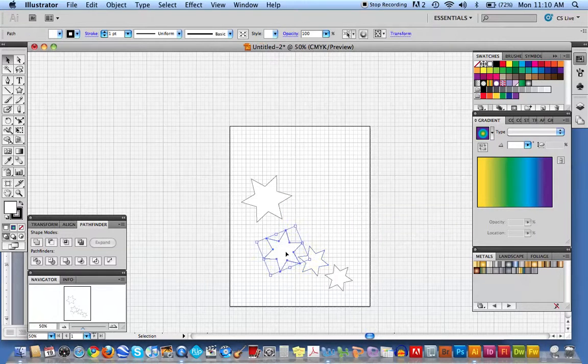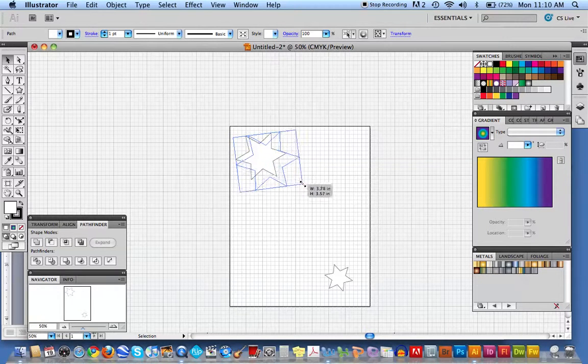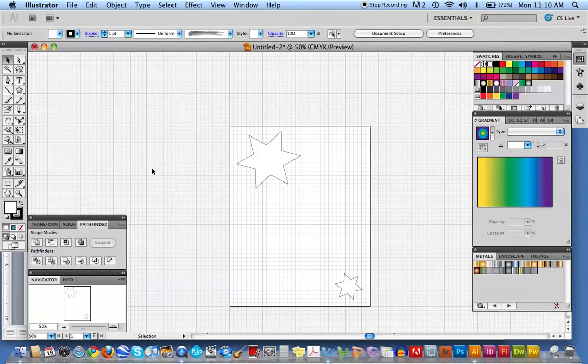Might need them again in a bit, but alright, I'm going to start with one star at the top. I'm going to make that just a little bit bigger, and a smaller one at the bottom. And this works with any objects of any size. They don't have to be the same size, same object, same shape, same color, anything. In fact, to see this effect, it's really better if it's not the same color.